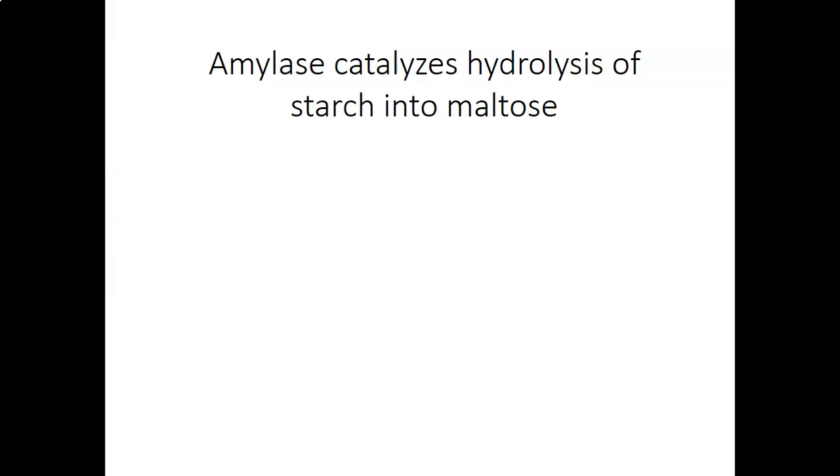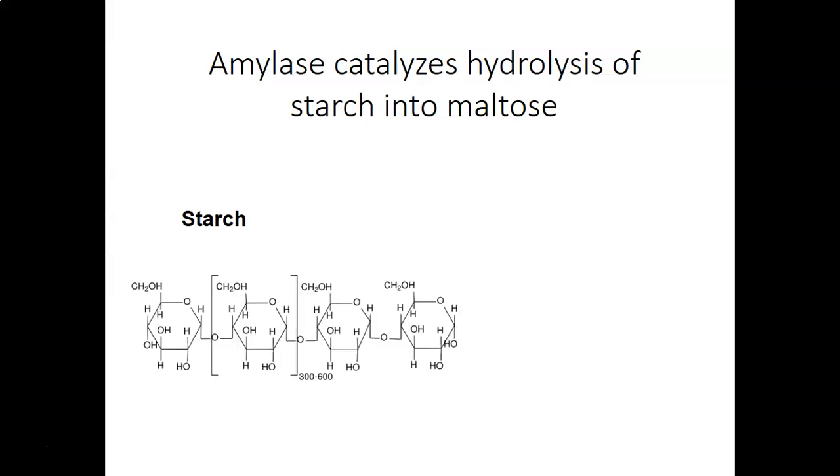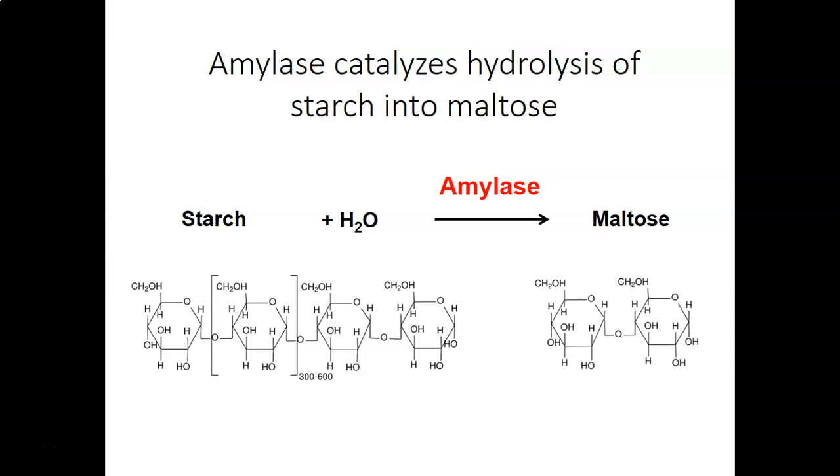Now, amylase catalyzes the hydrolysis of starch into maltose. You may remember that starch is a polysaccharide of glucose made of hundreds and hundreds of glucose units connected by glycosidic bonds. So amylase adds water to the glycosidic bonds. Specifically, every other bond of starch is broken by amylase, and this leads to the disaccharide called maltose, which is 2 units of glucose connected together. So we're going to be investigating the activity of amylase by looking at how fast this enzyme breaks down starch into maltose, and we're going to look at factors such as temperature or pH that affect the activity of this enzyme.